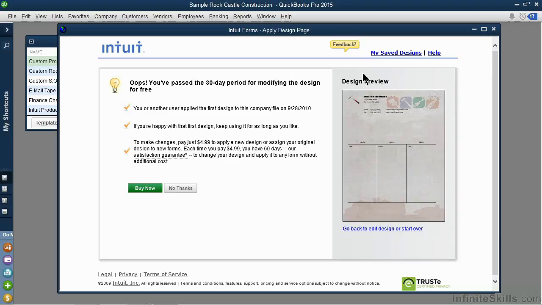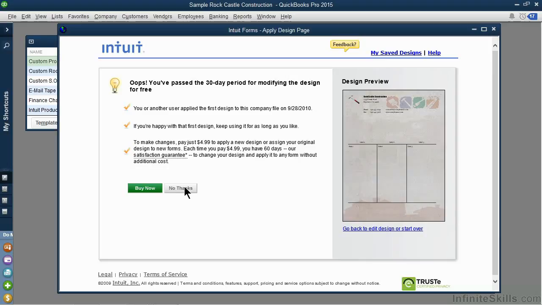That can be an invaluable opportunity since it not only equates to saving valuable time on our part, but also ensuring the presentation of our company to our customers and vendors remains consistent. So, would it be worth the $4.99 to have that design we just created applied to everything in one more click? Maybe. That's a choice that you will have to make.